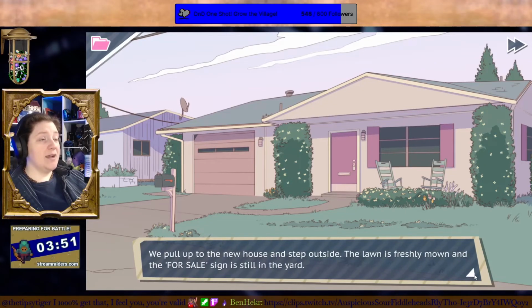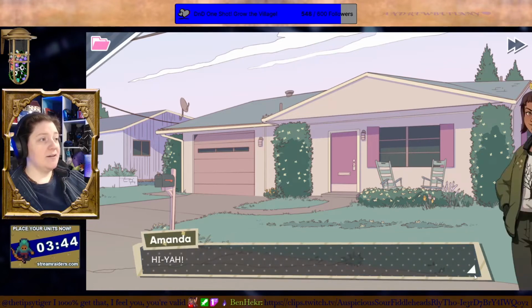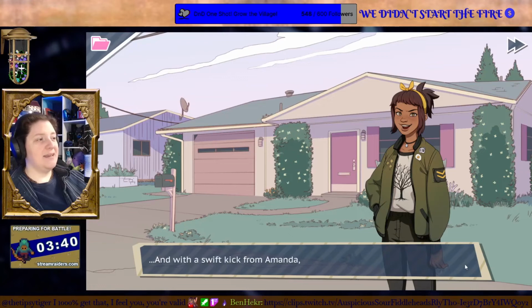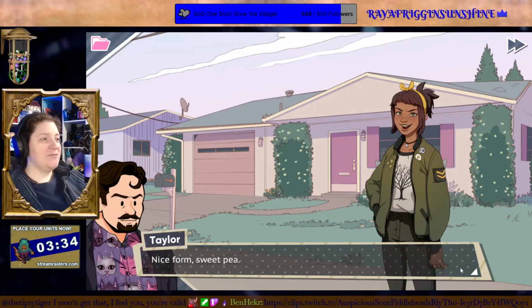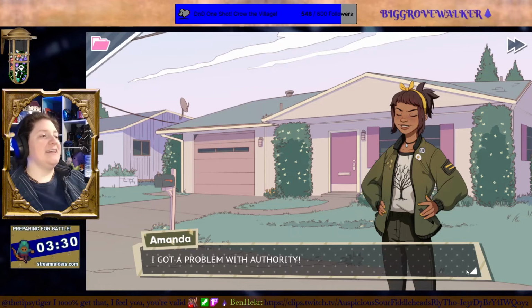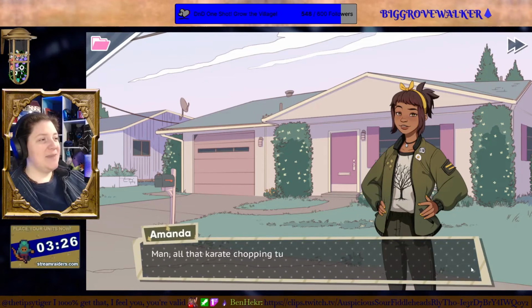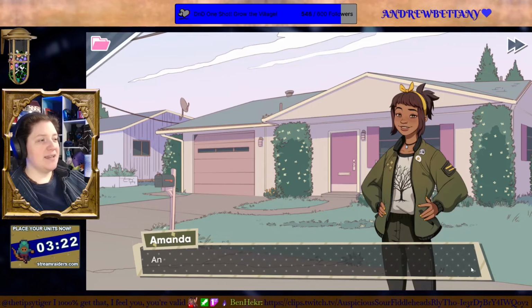We pull up to the new house and step outside. The lawn is freshly mown and the for sale sign is still in the yard. Hi-ya! And with a swift kick from Amanda, the for sale sign is no more. Nice form, Sweet Pea. Got a problem with authority! I am so proud. Man, all that karate chopping tuckered me out. I could really go for a sandwich.